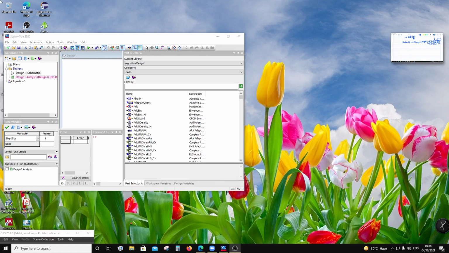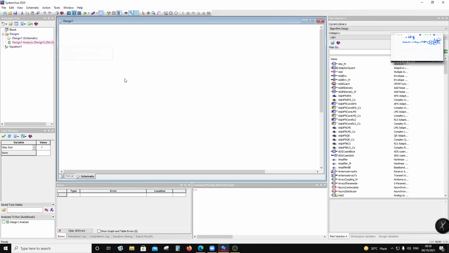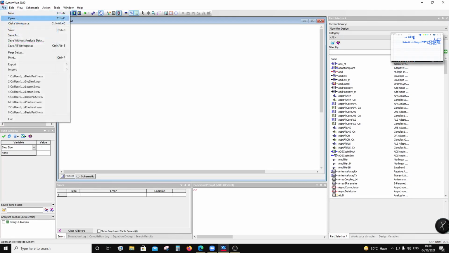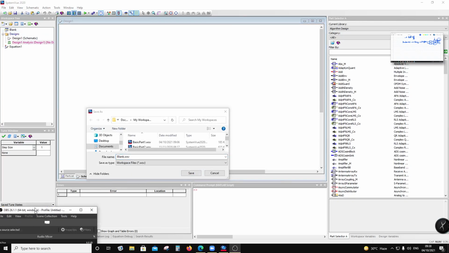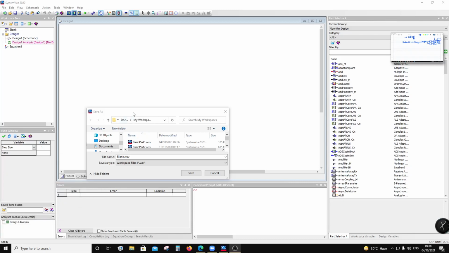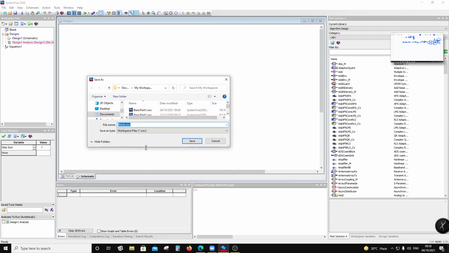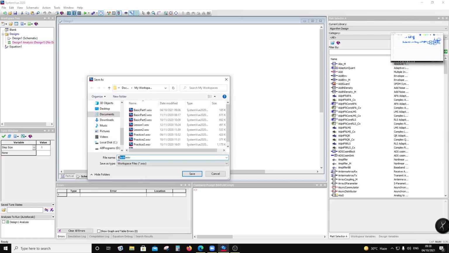Okay, so I have a blank workspace which is open. I'm going to just rename this. So I'm going to say save. Let me see if I'm recording. I might be talking just to myself. No, I'm recording. Fine. So what I'm going to do is I'm going to save this blank one as, let's say, QAM test.